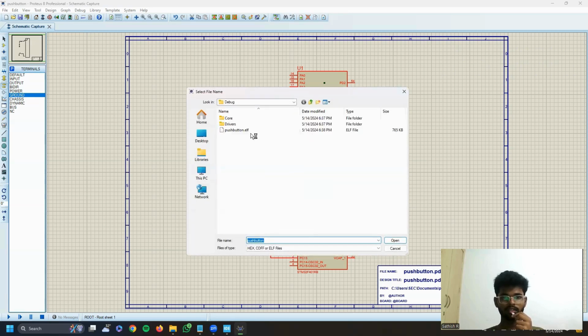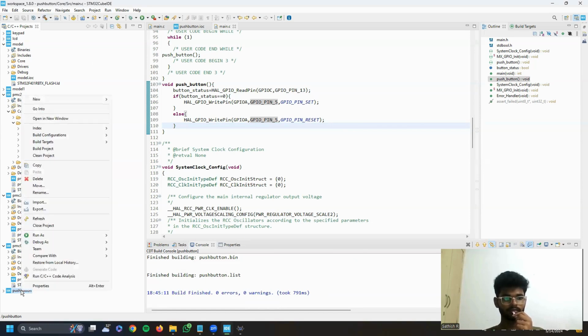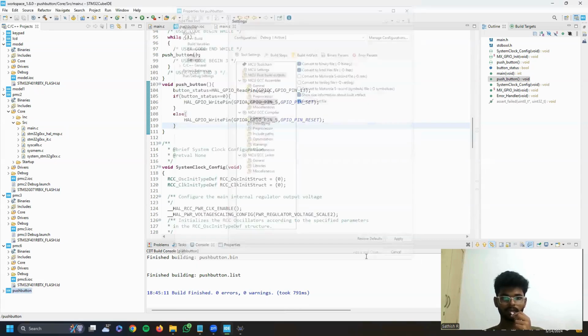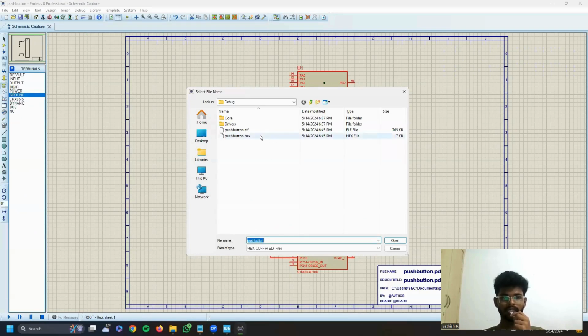So we are going to generate the hex file again, click on build, click on properties, click on hex file and click on apply and close. I think hex file is generated now.